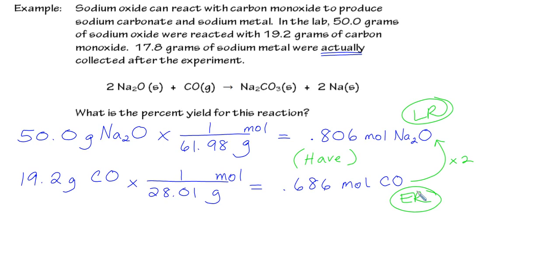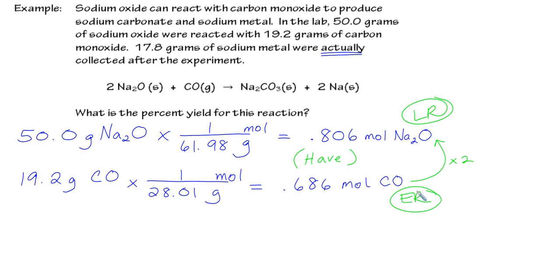So again, now they might ask you, justify your answer. You could justify your answer with a sentence, an explanation. Well, I looked at the ratio from the balanced equation, and I did not have twice as much sodium oxide as carbon monoxide. Or you could actually sit and calculate it if you wanted to.